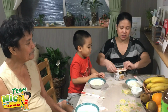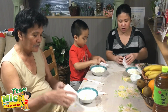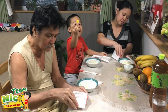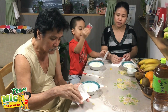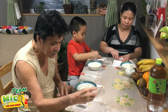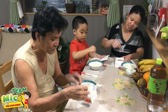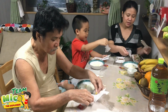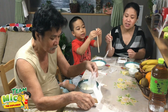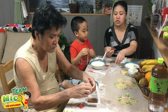Okay, so first we're going to give you this one, and you have to open it first. Inside there's a yellow mustard, then some soy sauce, and then the natto. Yes, open it. Okay, so we have to get chopsticks. Open the one, and then we have to break the chopsticks. And you have the soy sauce mix.